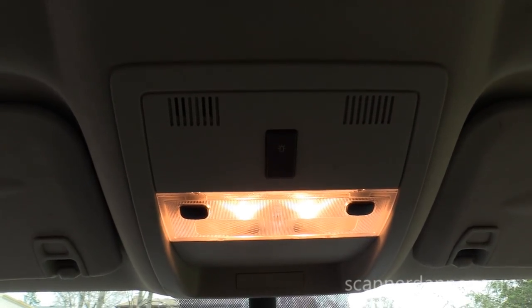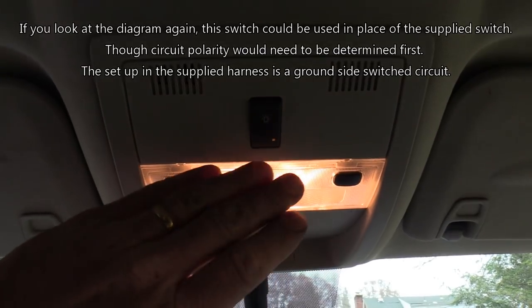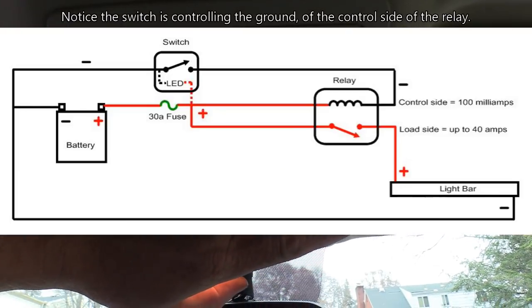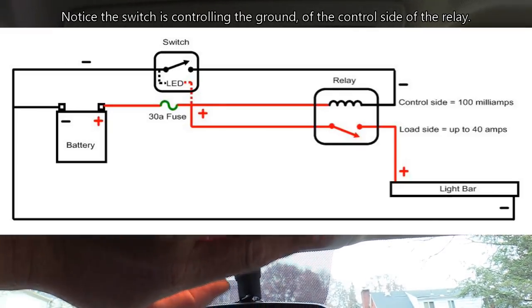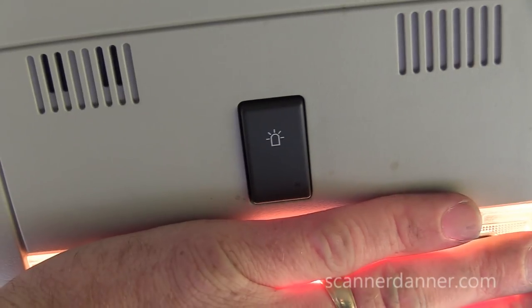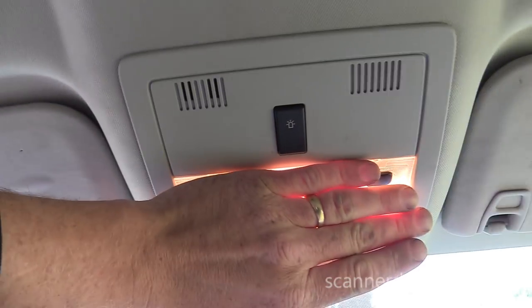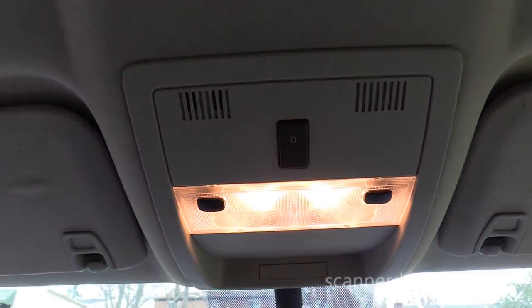See, what I want to do on my truck is they have an auxiliary, shut this light off, sorry. There is an auxiliary light switch. You see, it's got a little LED on it too. It's like for emergency lights that this truck was designed to possibly have, either emergency or clearance lights. And because this is not being used by anything, what I really want to do is use the wiring for that. I can use that to control the relay. That's what I want to do. I just got to figure out where I'm going to run the wiring for this.